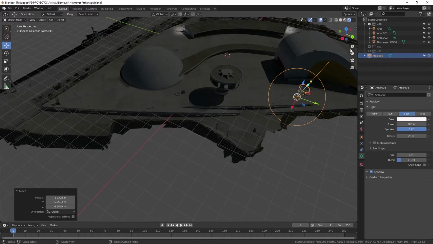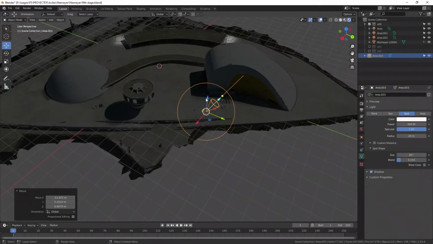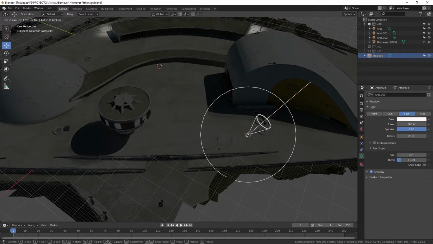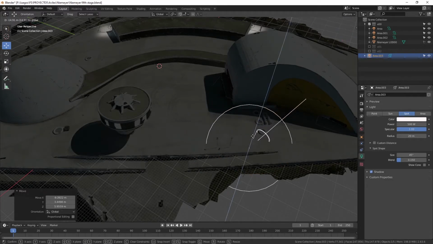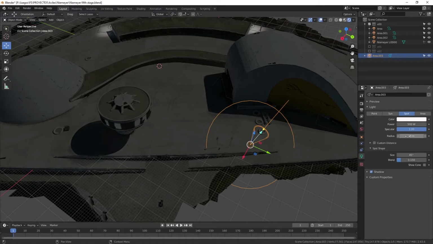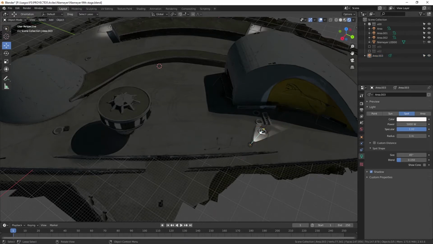So right now it's not illuminating because it's not enough power, and I want to illuminate that area. We can get it closer to the ground, so it looks like there is a lamp there. And the radius is going to be 1 meter for now, you see here, and we're going to put 5,000 watts, and you see it's illuminating this area here.